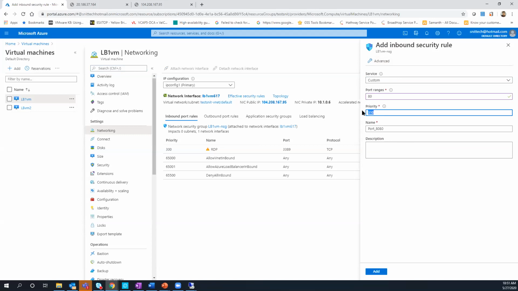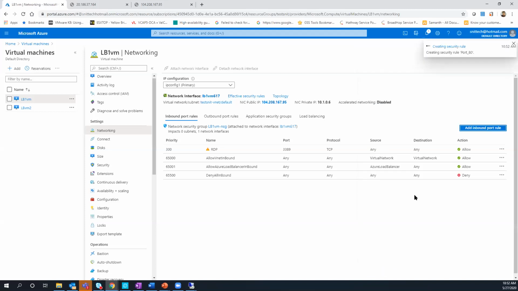Let's say if you give priority 200, that will be lesser than 100. So if you have given a 200 rule to allow a particular port 80, and if you have given a 150 rule number to deny that, then 150 will have the upper hand. That means the lesser the priority number, the more the weightage. So let's say I'll give 101 for this, so that it will be powerful.